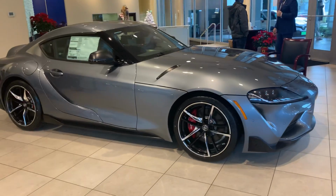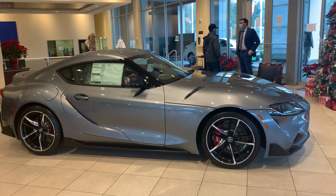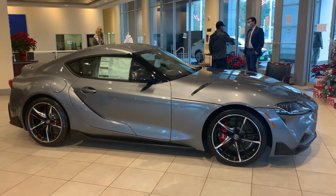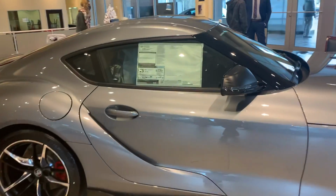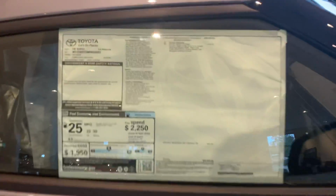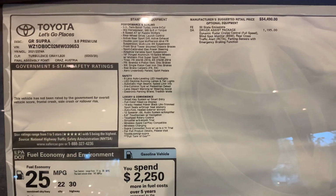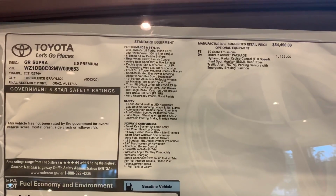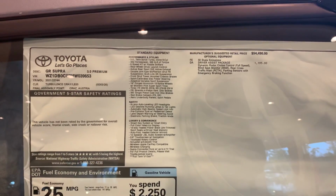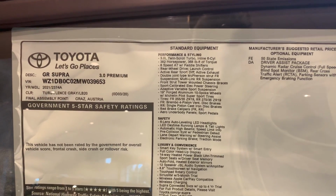Admittedly, I have never gravitated to the Supra, and honestly, I'm not totally right now, but I definitely wanted to see the Refraction Blue in person. That's the reason why I came here, obviously. But I figured I'd share this with you for fun. So we do have the 3-liter twin-scroll turbo inline 6 with 382 horsepower, 368 foot-pounds of torque. So definitely a capable rig here for how much it weighs, I would argue.